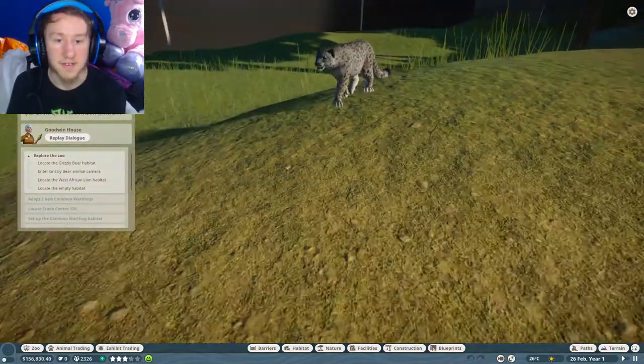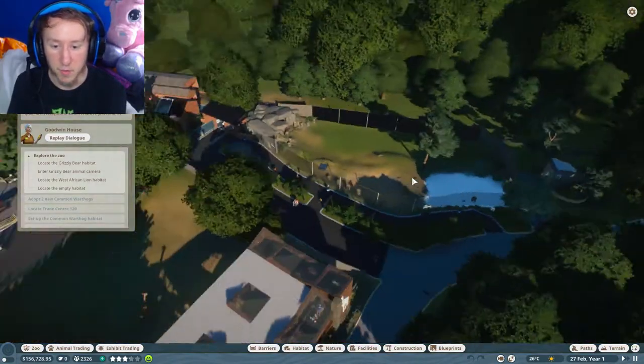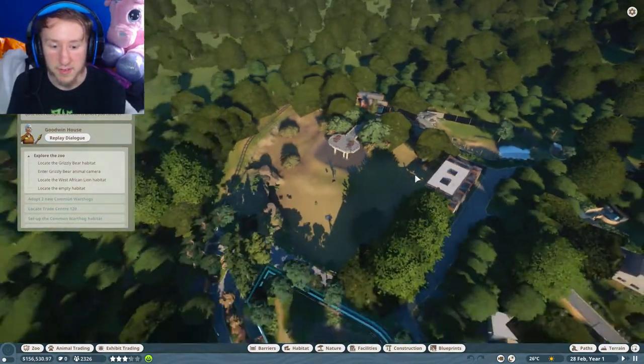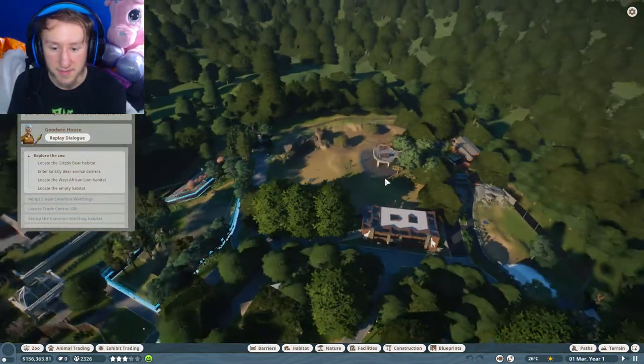Oh. What are they called? Snow leopards, aren't they? Because they're whitish. Oh, is this it? No. Nope, zebras. Okay, found some zebras.